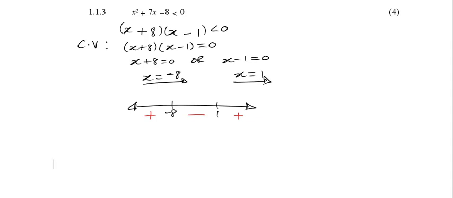Now let's proceed. Since the inequality sign has no equal sign, it means I will not shade the critical values, only if there is an or equal to sign. If that sign was there I would shade them, but since the equal sign is absent I will not. Now I ask my equation, which says (x plus 8) into (x minus 1) is less than 0. It tells us the answer is negative, so I ask where the negative region is, from here to here.